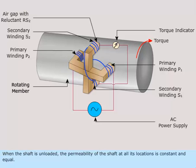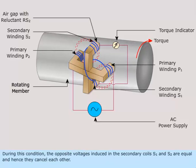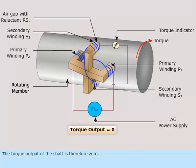When the shaft is unloaded, the permeability of the shaft at all its locations is constant and equal. During this condition, the opposite voltages induced in the secondary coils, S-sub-1 and S-sub-2, are equal and hence they cancel each other. Torque output of the shaft is therefore zero.